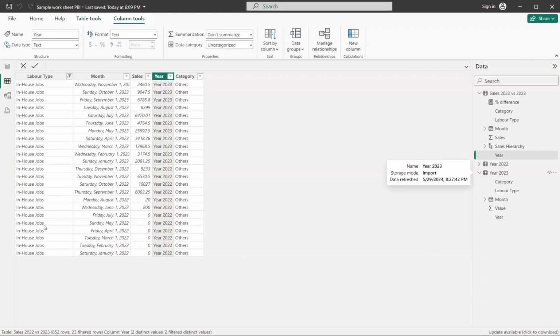Correct. So for everyone, what is the learning here? Our query is case sensitive. Any spelling change, even if category C is capital on one side and C is small on the other side, it will not consider them as the same columns. And that is why it was not able to place them one below the other. It was considering them as two separate columns.